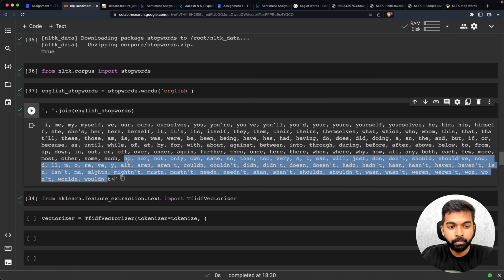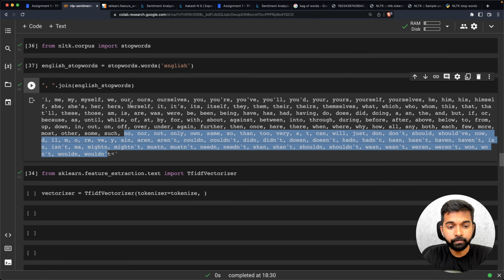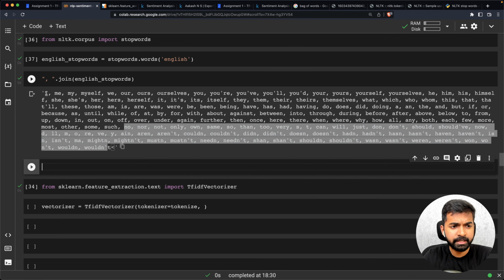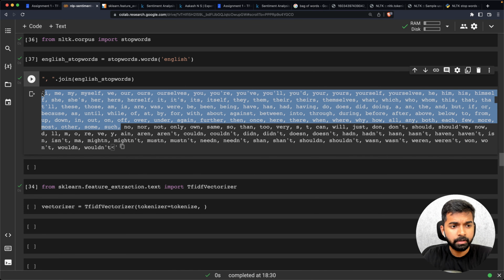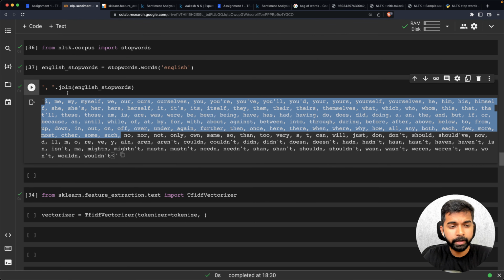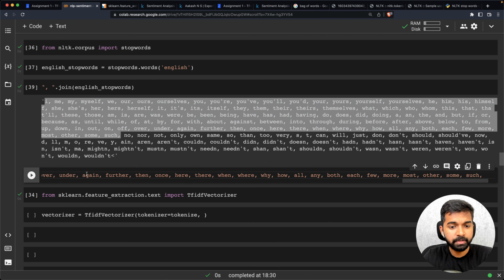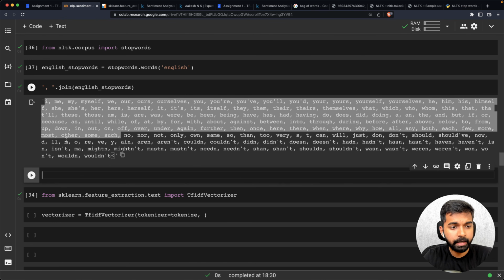On the other hand, somebody writing a bad review is definitely going to use some of these. So that's why you may want to use a smaller list of stop words and not this full list of stop words. So let's do that. Let's actually just take a small list of stop words, maybe all the way up till here, where no negative words are included. Now, here's another quick trick I'm going to show you. Now, if I try to type this directly, there's a problem. But here's what I can do.